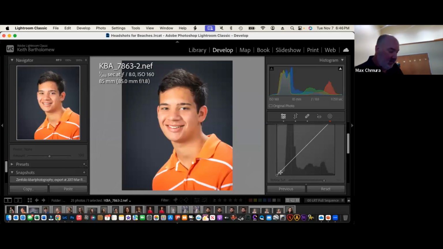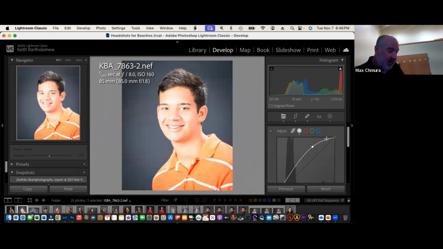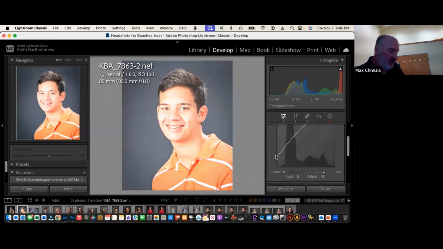If you want to make things brighter, you're going to grab this and drag it like this. If you want to make just the highlights brighter, you're going to drag it over here, up at the very top. It seems kind of weird, but if you play around with it for about 5 seconds, you'll figure it out. If you want to brighten up all the darks, you do it here.